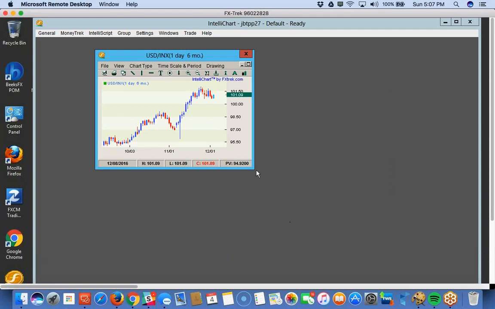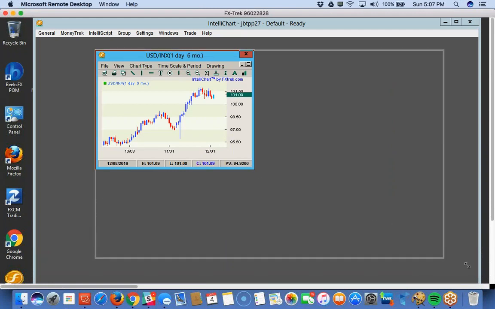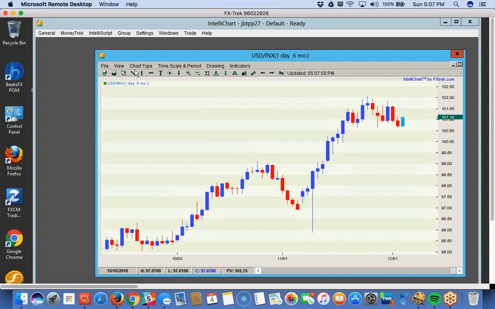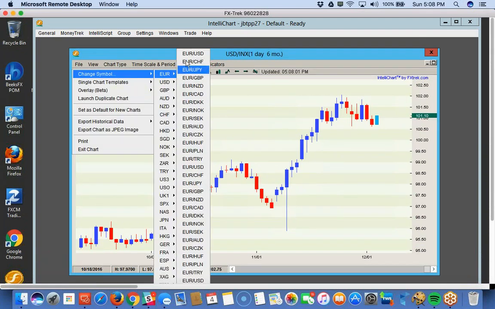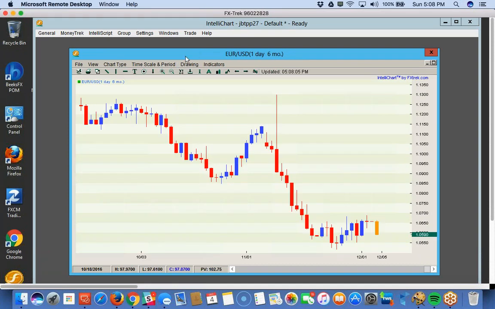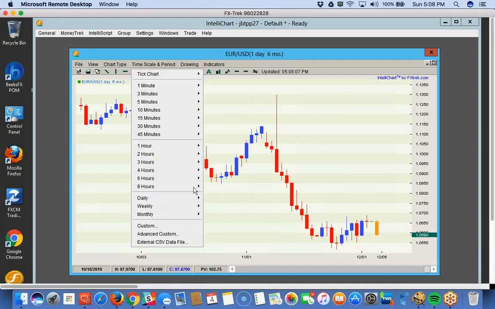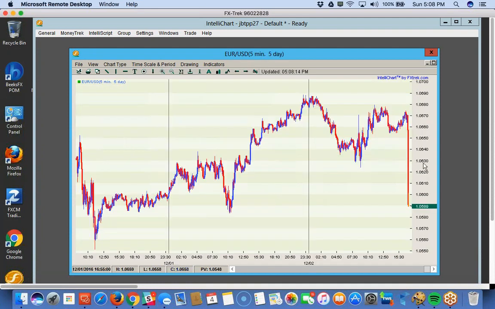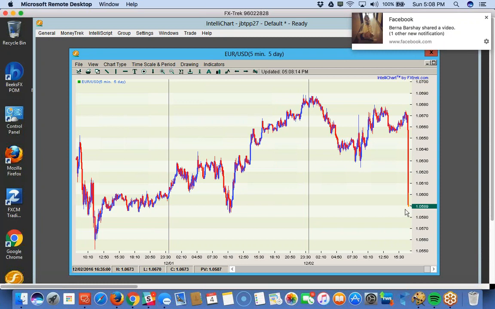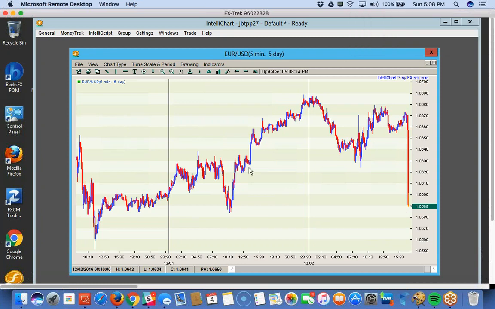So let's make a nice big chart. We'll start with the euro dollar, and we'll go to like a 5-minute chart. 5 minutes for 5 days to give us sort of a longer term point of view. So we continue to trend lower over here. It's kind of interesting. So watching the results here. Sorry for my Facebook pops.